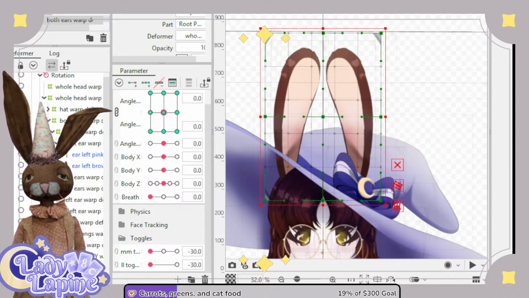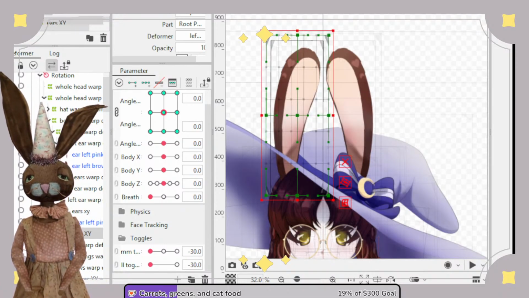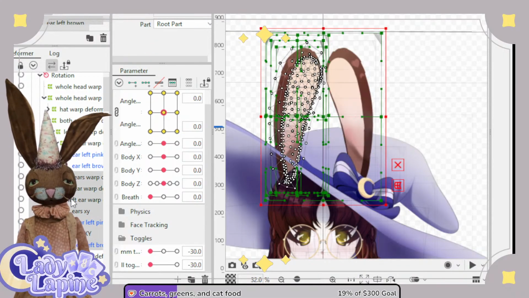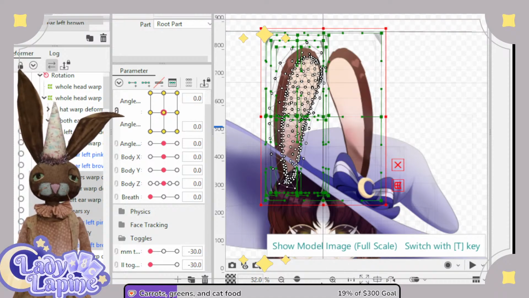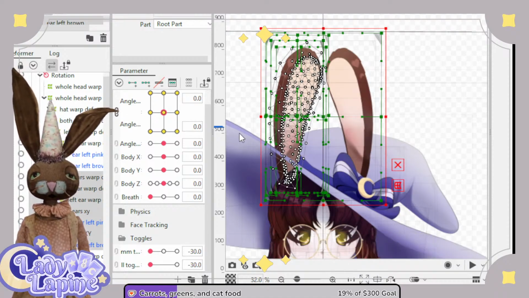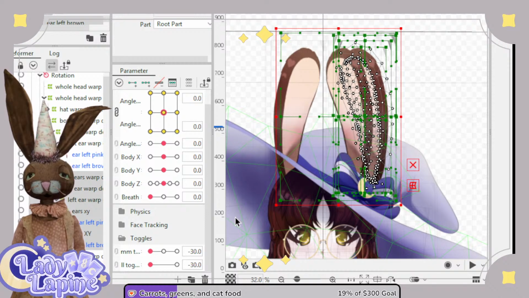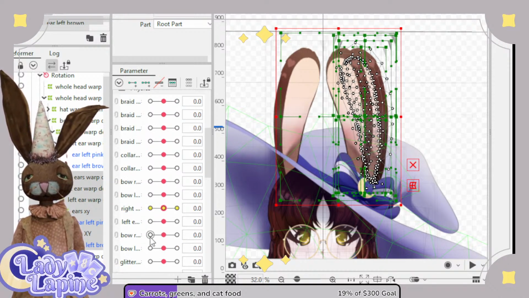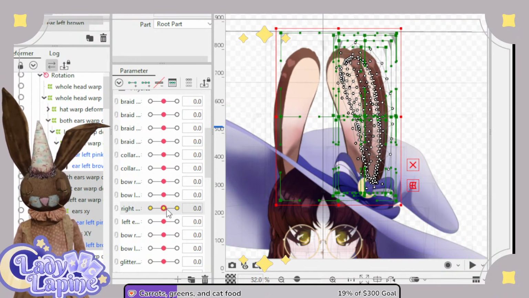Oh boy. This, we don't want this. We need all of this. Control C, Control V. Flip, angle X. I don't remember if we need to do that or not, so we're gonna try it. No, we needed to not flip those.